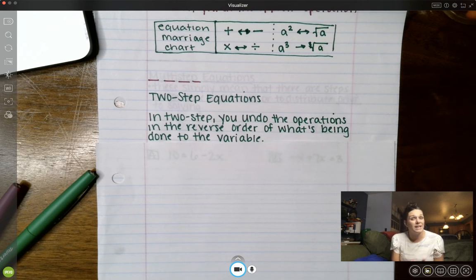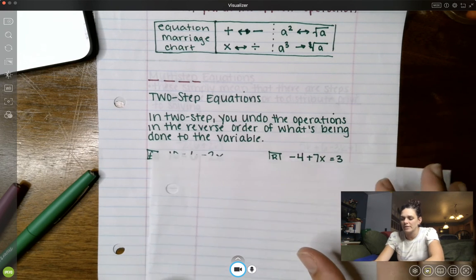Now if I want to get to my foot, yeah, he's still there. If I want to get to the foot, I can't rip my sock off. And if I did, I'd have a hole and then I'd get yelled at and all of that stuff. I have to remove the shoe first before I can get to the sock, before I can get to my foot. That's kind of how two-step equations are. I know it's a really weird analogy, but we need to undo it from the outside in.